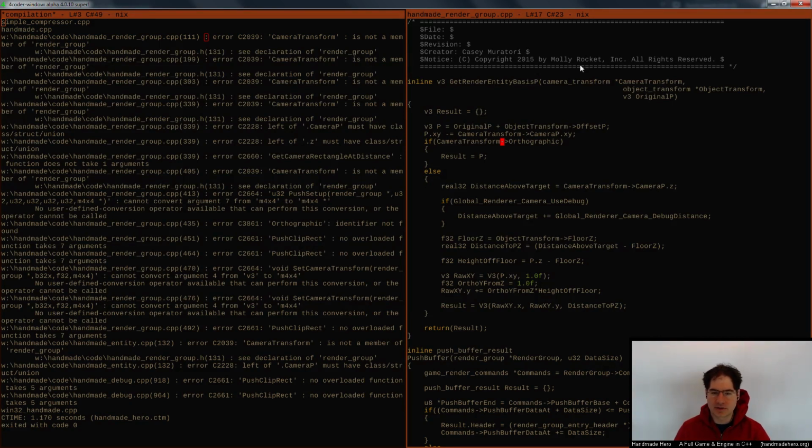Like this code is actually sort of meaningless for us. When we call get render entity basis P, we're just doing a transform on P. And most of this stuff just simply isn't necessary. All of the stuff is happening in the projection matrix. We pretty much don't need any of this. And so a lot of this function may actually go away entirely pretty soon. I'm going to leave it on there. You can see the camera transform coming in here.